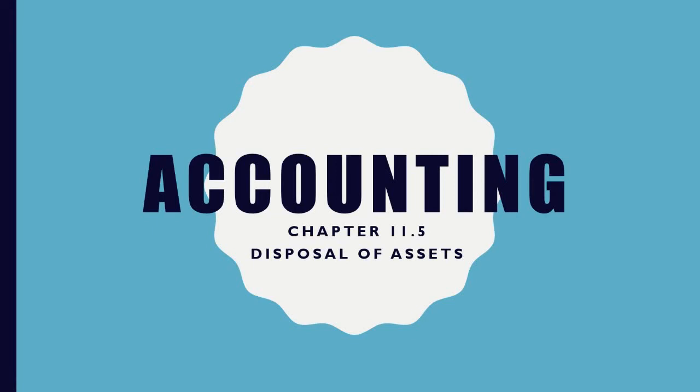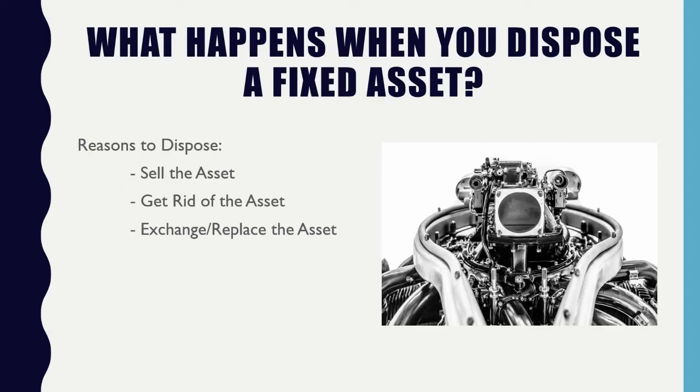Since we talked about depreciation, what happens when it reaches the end of its life? What do you do with those assets? That's exactly what we're going to talk about today. All right. There are many things that we can do, especially when we have these fixed assets, right? Once we purchase them, they're not going to be forever in our books. Eventually, there will come a time where we need to get rid of them off our books because they're either too old, maybe we need to update our furniture or whatever it is, right?